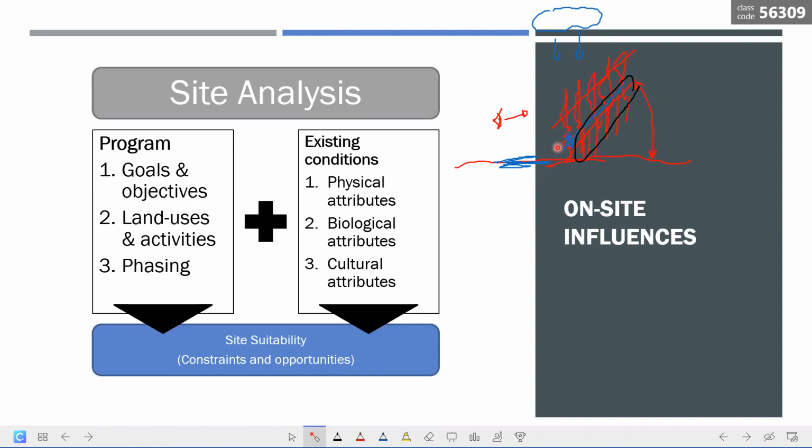So you have to think of features like this as an opportunity to integrate green space or green infrastructure into the site plan. You might need to modify your initial plans, but it's in the best interest of everybody.